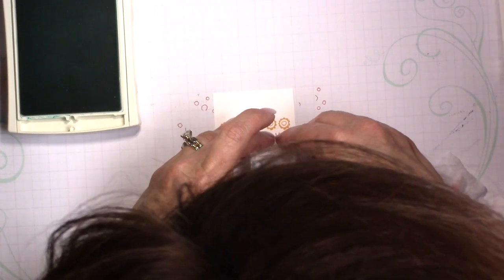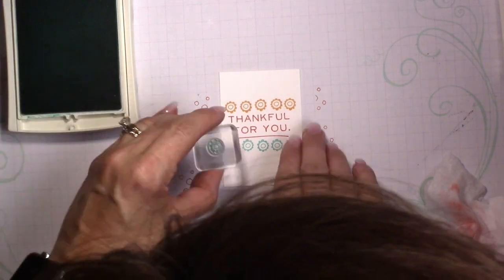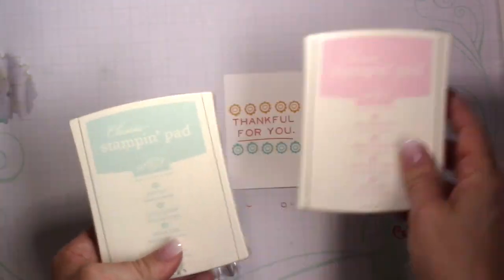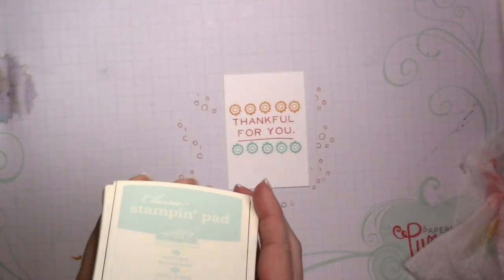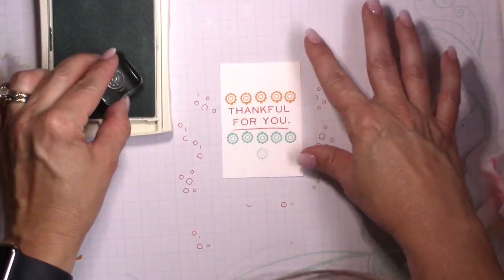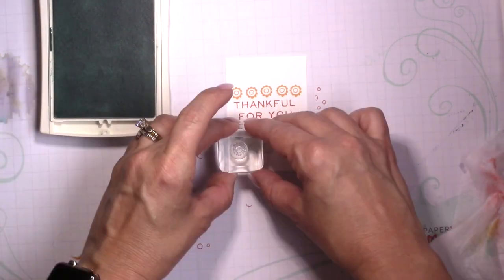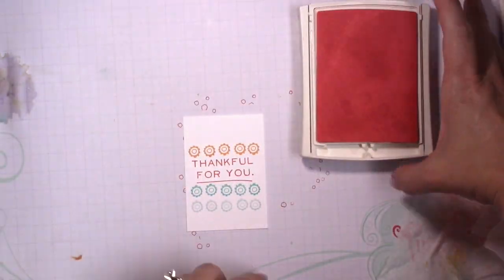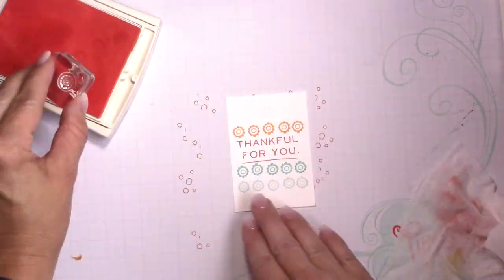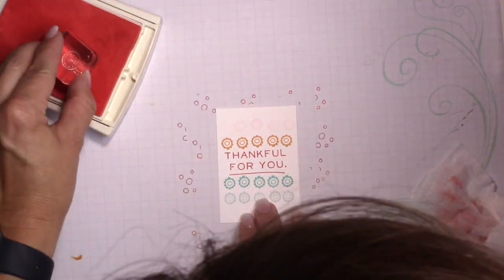And then now I'm going to come in with Bermuda Bay and stamp that below. So just make sure that when you do this, you clean the stamp in between each ink. And the easiest thing for me is to start in the middle and then work out—that helps me keep everything a little bit more spaced evenly. But of course, once you have a couple of rows then you can just line them up. And thank goodness the Pink Pirouette is kind of hard to see because I didn't stamp this one all that great. But you know what, when it's handmade it's not going to be perfect, which is one of the nice little features about it being handmade.